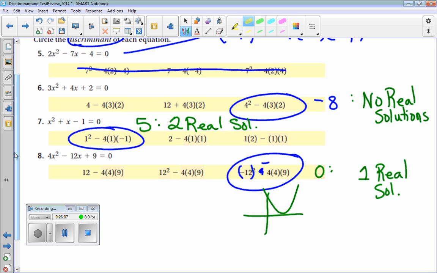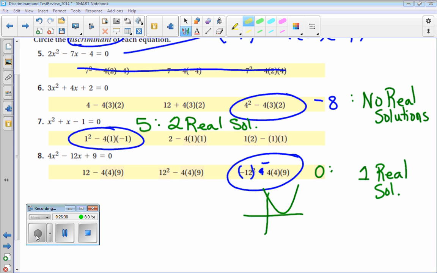So what you have to do for the rest of class is finish this. Okay? Go ahead and try 10, 11, and 12 for me right now. I've set up 10, 11, and 12 for you right here. I want you to go ahead and simplify it just like we did here. Tell me what the discriminant is, and then tell me how many solutions. So just like you see here. I am grading these problems for accuracy, so when you are finished, you are to turn it in.